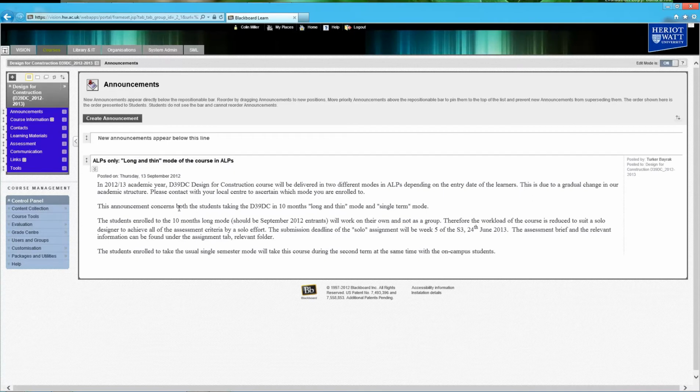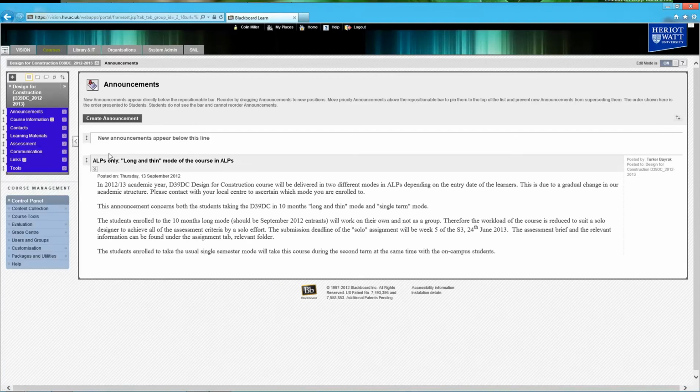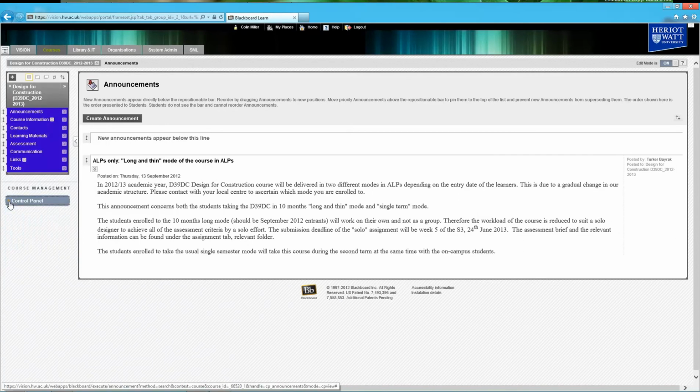Now, as a grader, as a non-student user, you see the control panel down the left-hand side. If for any reason you do not, it's probably because the show course menu item is collapsed. That small icon doesn't really make itself known and it's quite easy to overlook. But if for any reason you do not see the control panel down the left hand side, then it's more than likely because that has collapsed. Similarly, you could see the control panel collapse and just expand it by selecting the chevrons to the left of the control panel words there.